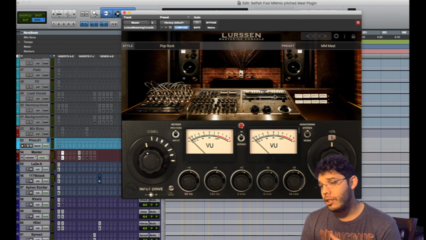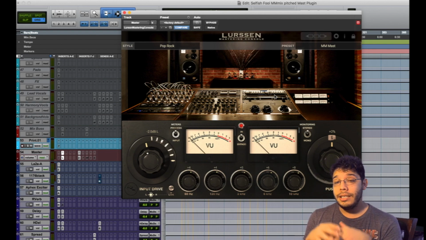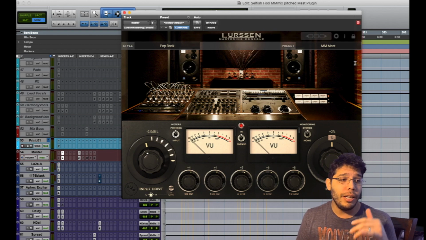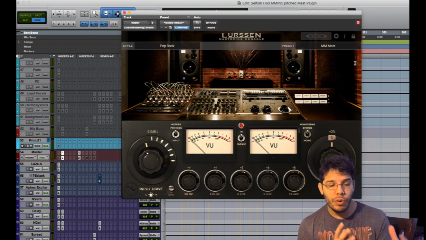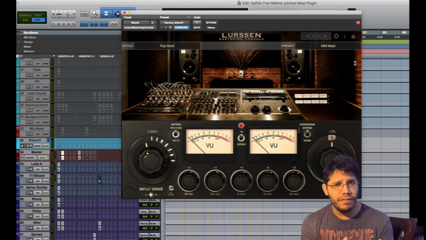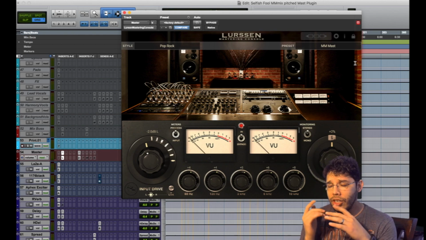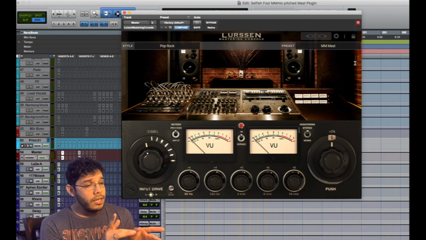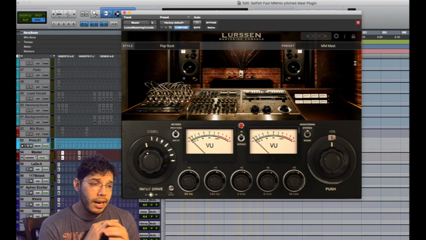So now let's dive into this plugin. The first thing to learn about this plugin is it's a mastering plugin. It's a true mastering plugin. I know I talked about the Master Desk plugin and I didn't really like what it was doing and it didn't work for me, so I use it a different way. You can check that video out. I'll put the link up here. It shows how I used that plugin on the Tyler Perry show Sistas, for that theme song. This plugin is a true mastering plugin, and I love what it does.